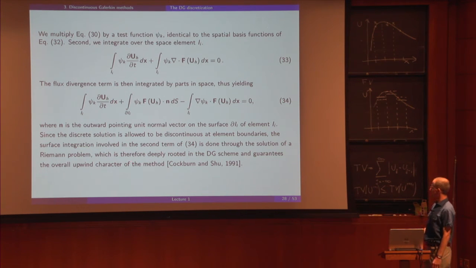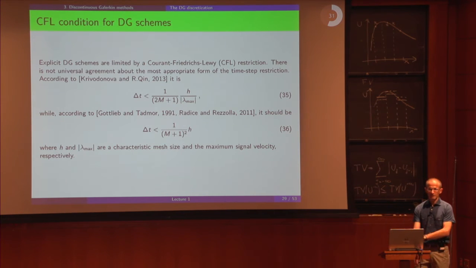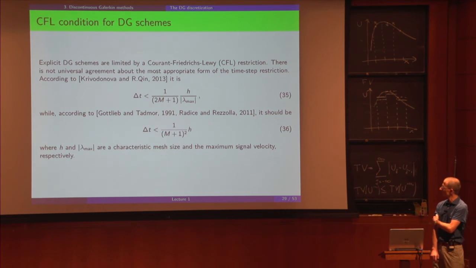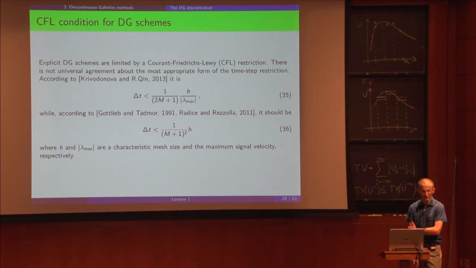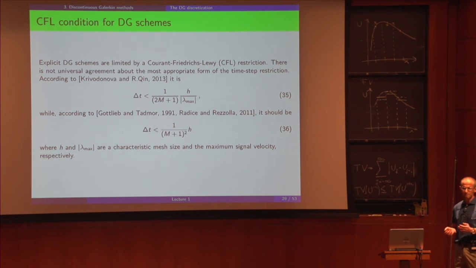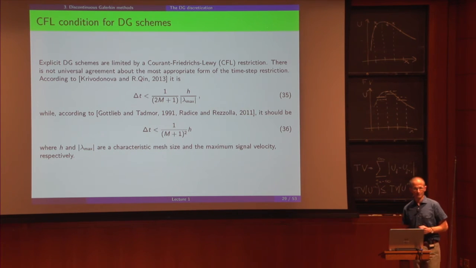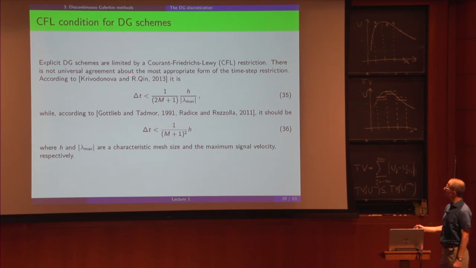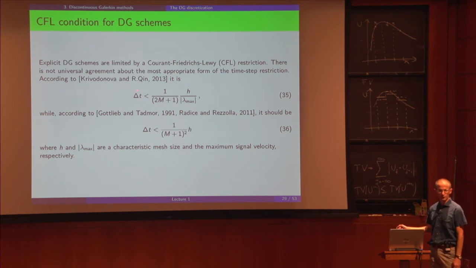So here is what I was saying, the importance of having, again, Riemann solvers included. The CFL condition for this continuous Galerkin scheme is unfortunately more severe than for finite volume. And here, actually, the mathematics become very heavy, and I found two different results in the literature. There is the first one, which says that delta t is constrained by h, which is the typical mesh size. We can say this is just delta x over lambda. We know this from finite volume, but now there is division by the factor 2m plus 1.